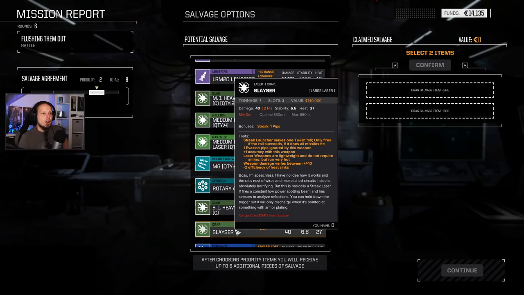It is a 7-ton, 2-slot weapon with 660 meters range, 40 damage, also 2 heat damage, as well as 6.6 stability damage. I can see where you're going with that. And 27 heat buildup, which is pretty much. Now, it also says, Streak Launcher makes 1 to hit roll, only fires if the roll succeeds. Evasion pips ignored, accuracy. Wow. Damage variation of 10. Negative 2 efficiency of heat sinks. What does that mean? Okay, let's see the flavor text.